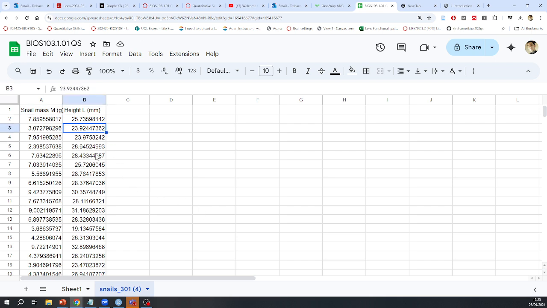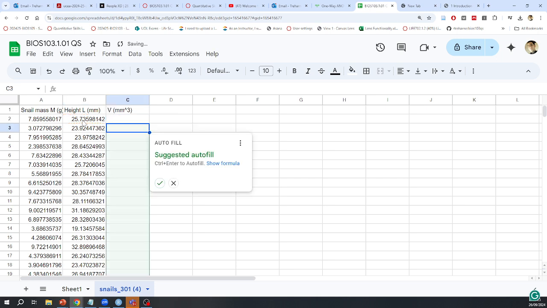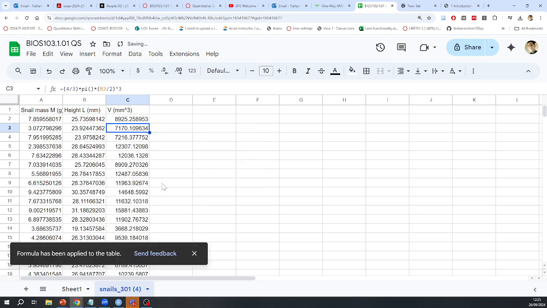Again, it looks a bit different to how it probably looks in the Excel video, but I can start to calculate my column here. This is my volume, and this bit will be exactly the same as for Excel. So I'm going to do the volume of a sphere, which is 4/3 times pi, open bracket, close bracket, because it's a function, times, and I'm going to select the height value, that's B2, and I'm going to divide it by 2, and I'm also going to close that bracket, and I'm going to cube it as well. Brilliant. It suggests the autofill, which is fantastic. So I've got my V column.